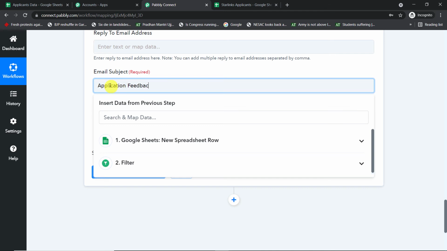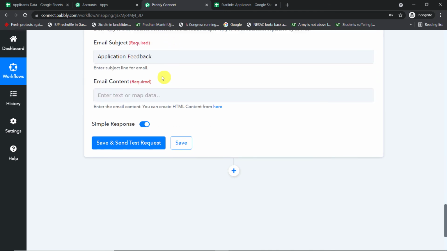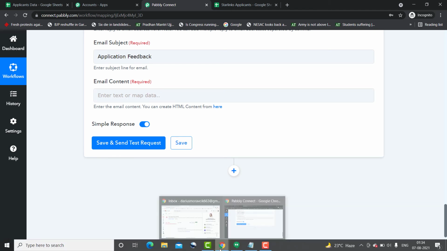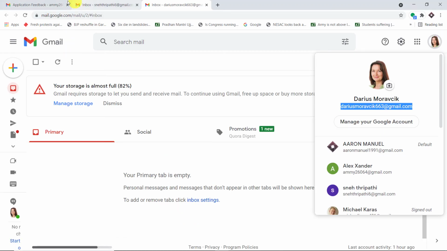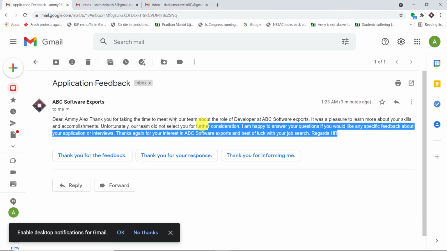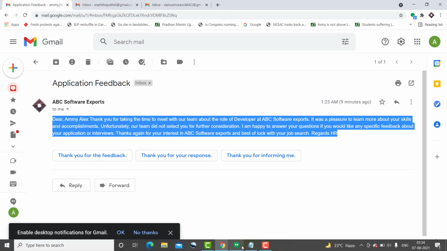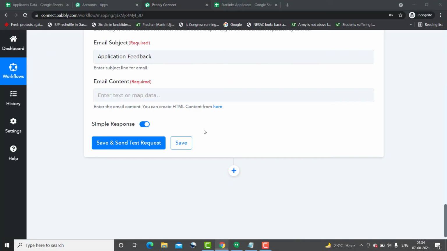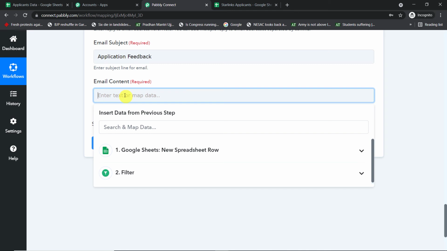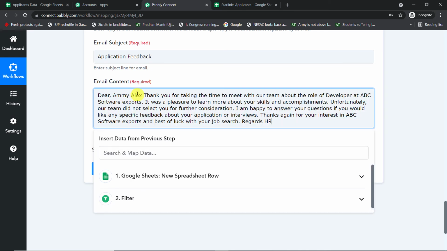Okay, now we are going to work on the email content. So I'm just going to add some details here, because if we just start mapping, it will take a significant amount of time. So I'm just going to copy this particular detail. Okay, so this is the content that we want. I could have typed a very different set of details, but this is also fine. I'm just copying this and pasting it here.